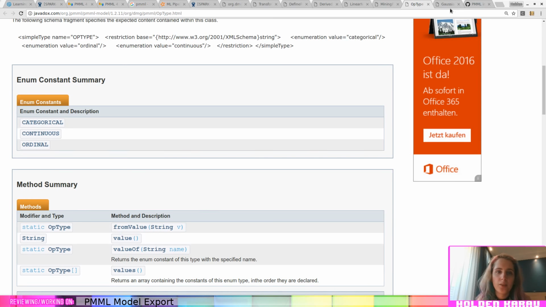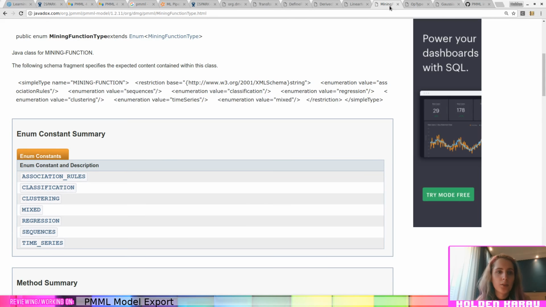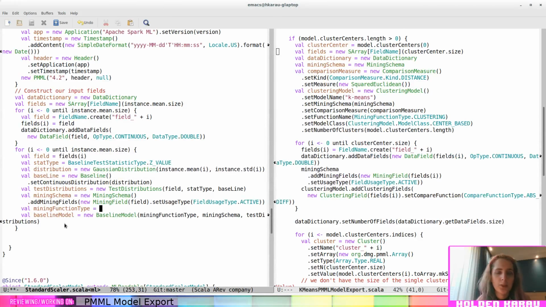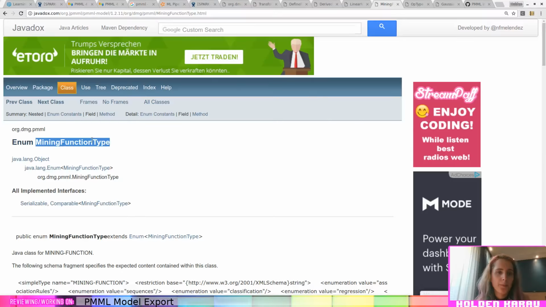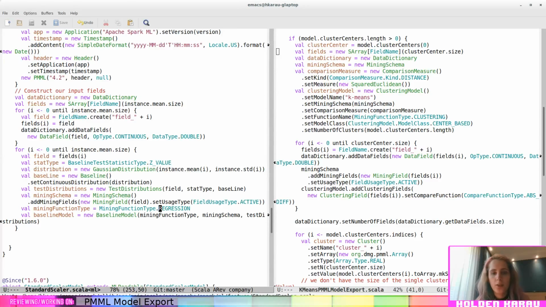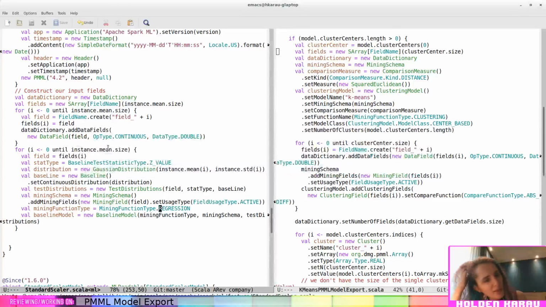This is probably regression. Let's do this for now, and we'll see. It gives us a place to start. Cool. Then we have our baseline model.